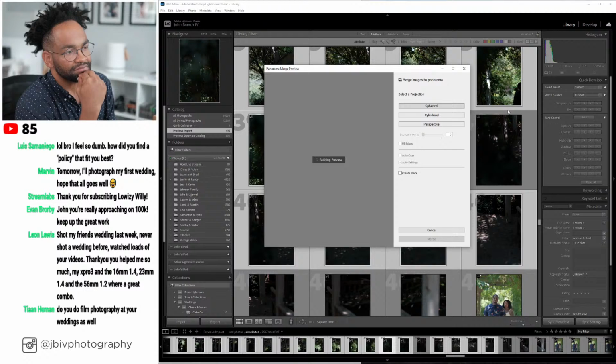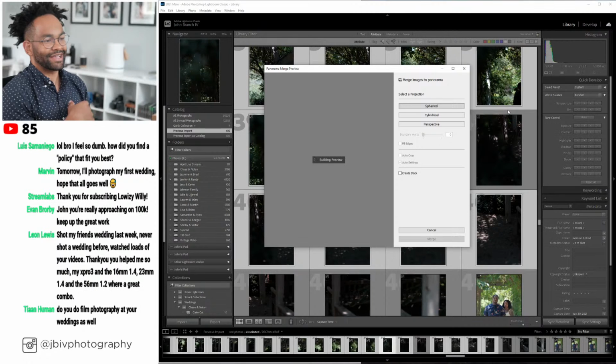Shot my friend's wedding last week. Never shot a wedding before. Watched loads of your videos. Thank you, you helped me so much. My X-Pro3, 16 f/1.4, 23 f/1.4, 56. Nice, that's a great setup.